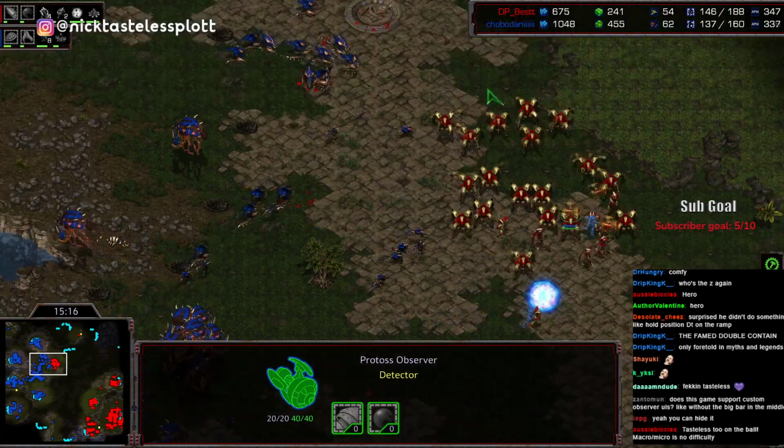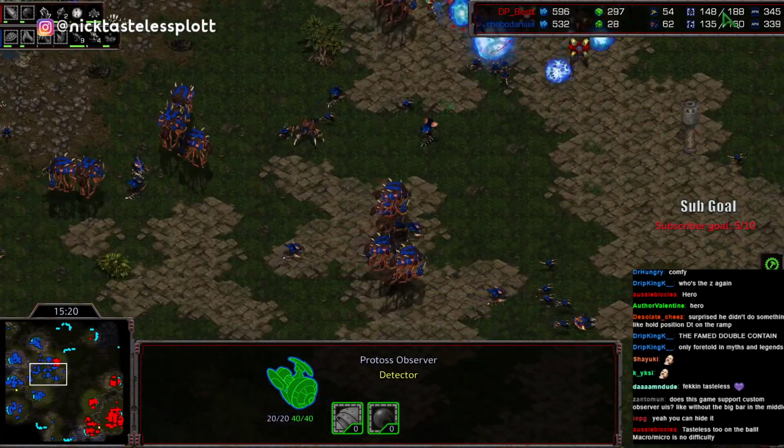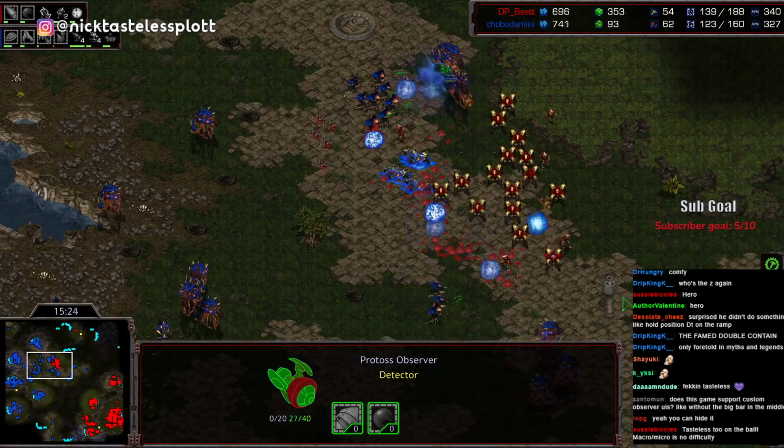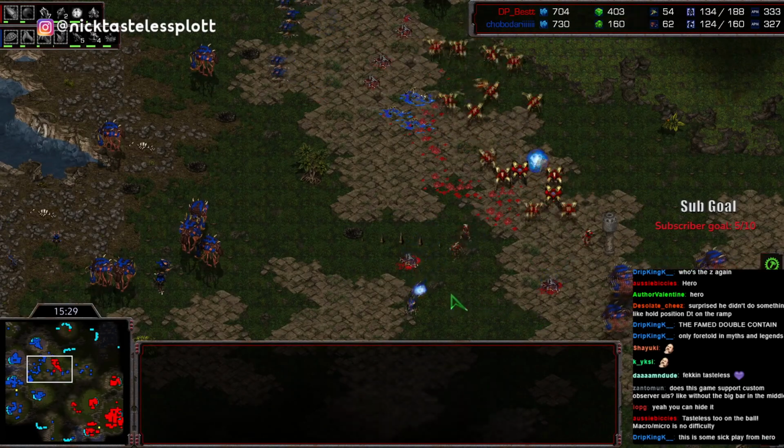It seems like some of these observers are all on the same hotkey, so they're not really covering the same area. Dude, Hero's going to come around here from the bottom. I don't actually think that Best can get out of here. I mean, this is a huge play from Hero, just overpowering.